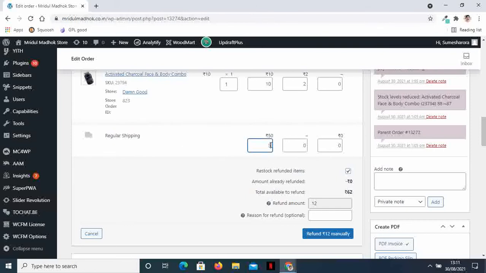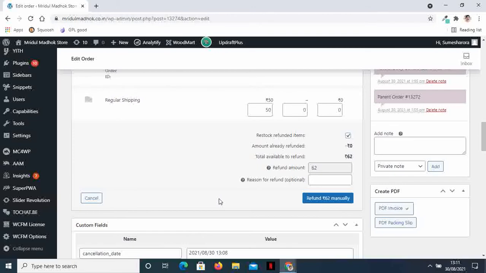So I will update the shipping charges as 50 and immediately you will see the refund amount is now matching the available amount. Here, because we do not have a payment on this particular order, it is not showing refund to the origin of the payment, but it should show the refund to origin. Now it is giving me just an option to refund it manually. So at the moment, because we don't have any other option, we can click this and the refund will be done.